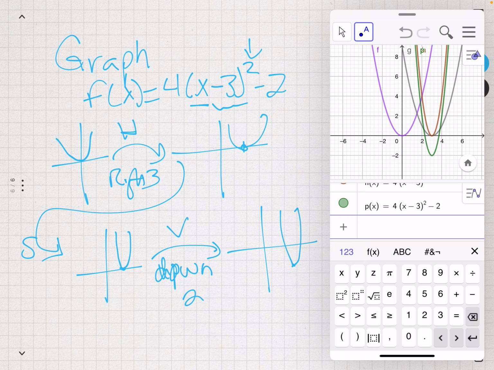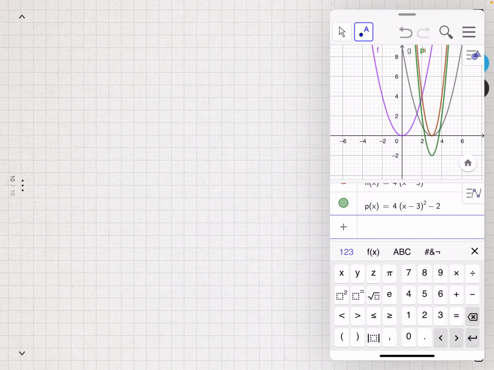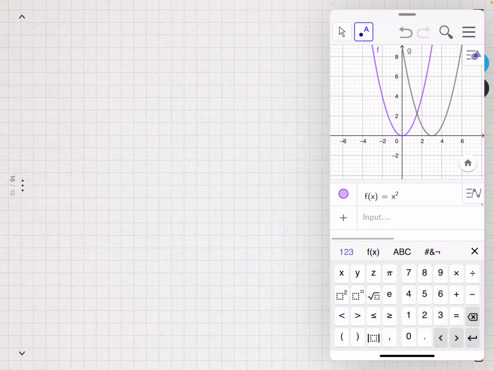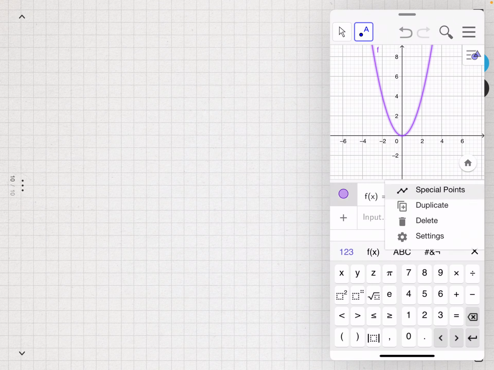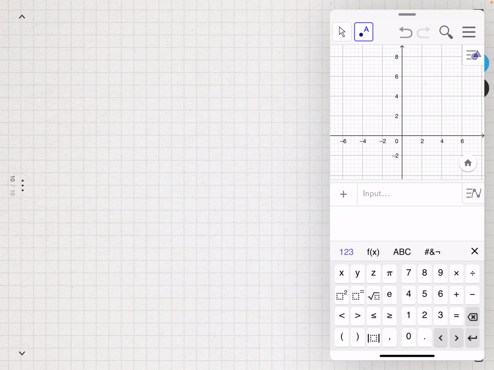And so let's look at graphing 2 more examples. And what I'll do for these is first I'll go ahead and delete these along the right, but I'm going to graph them by hand following the steps, and then I'm going to put it into GeoGebra to graph it and see if it looks like what we expect. So examples.